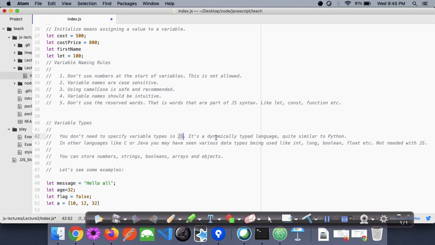JavaScript is a dynamically typed language, quite like Python. So it automatically infers based on the value you assign. It automatically knows that this is string, this is number, like age is number, message is string, flag is a boolean. You only need to use let or const. That's about it. You don't need to specify the type.